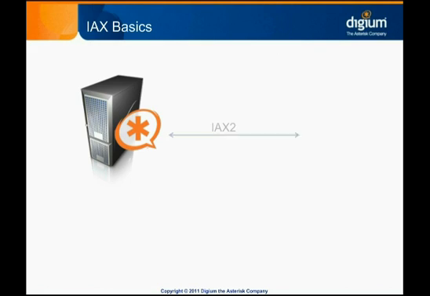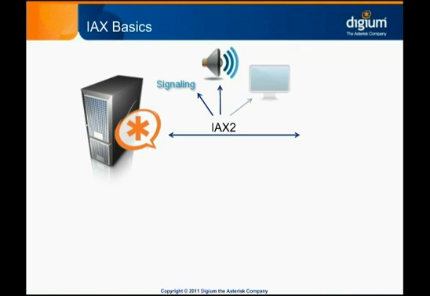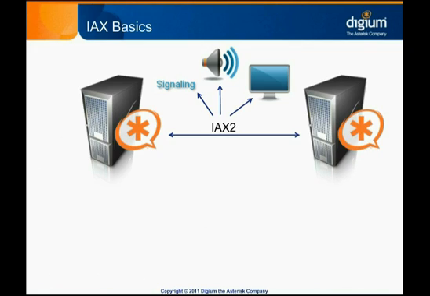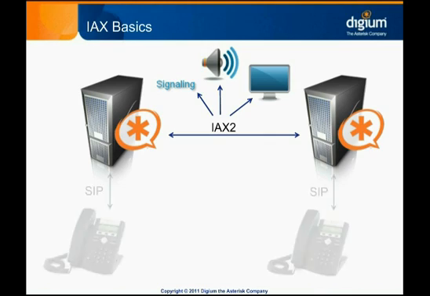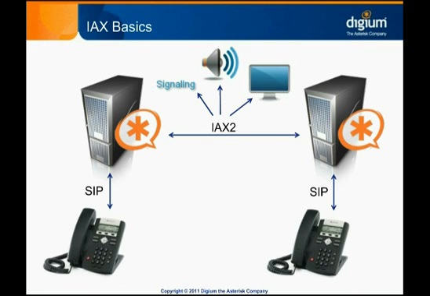In basic terms, EECS is a VoIP protocol like SIP and several others. It can set up and tear down calls, and it provides a way for endpoints to pass audio, video, or other media to each other. It can also be used to trunk between EECS-capable endpoints, even if they're not phones. In fact, one of the most common uses of EECS is to trunk two Asterisk servers to each other and route calls between them. EECS has not been widely adopted on VoIP handsets, but it is reasonably popular for server-to-server connections. Because Asterisk can bridge channels using different technologies, it's possible for two SIP phones connected to different Asterisk servers to communicate with the leg between the Asterisk servers carried by EECS rather than SIP.